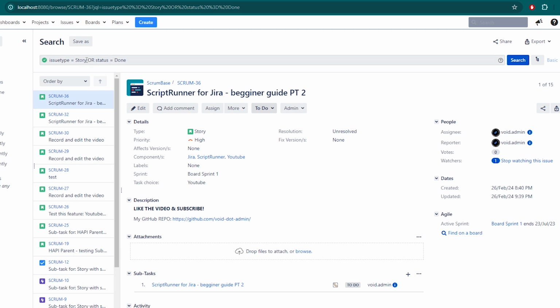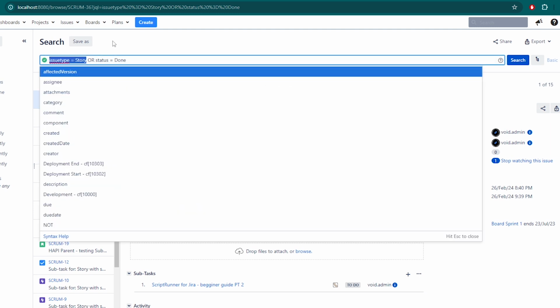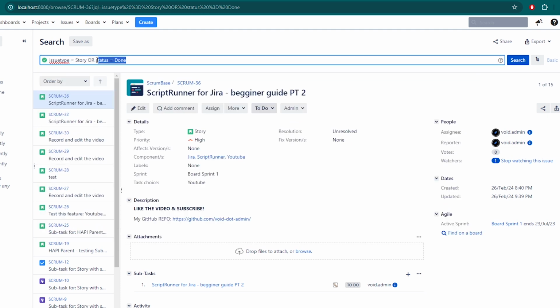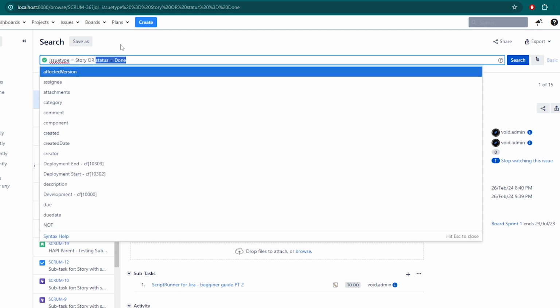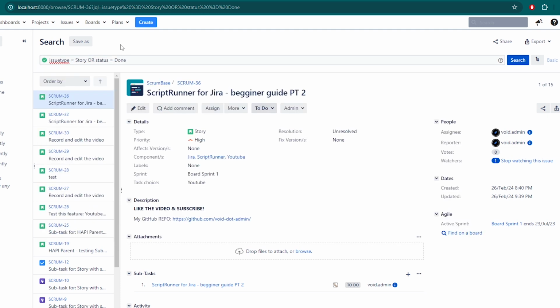So we have issue type story, which gives you a specific result, and this result will not be narrowed down. There will be more issues in your results because you separate these two clauses, and it will give you two separate sets of results.